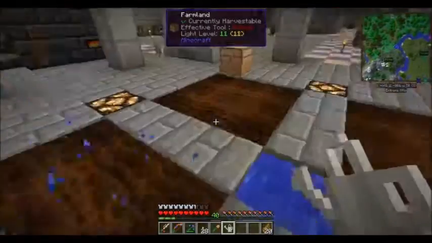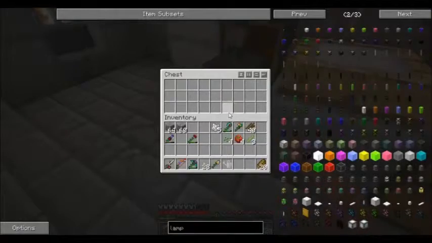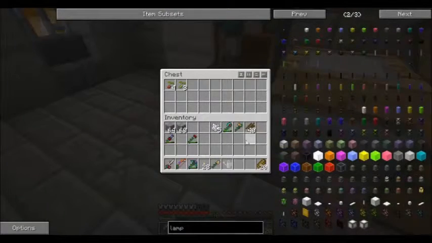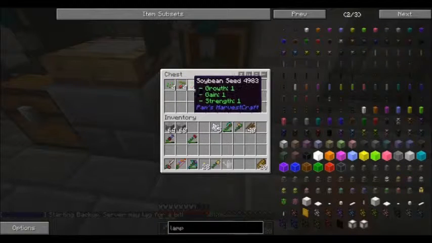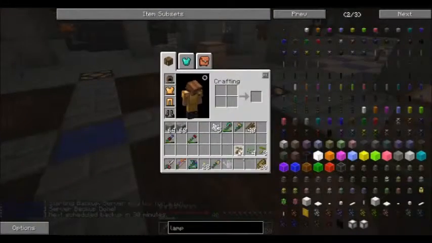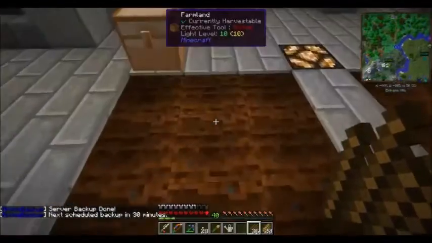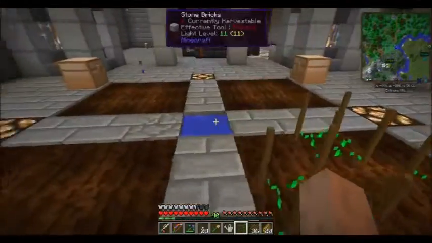Let's go ahead and make sure these are fully irrigated. Okay, now let's start scanning some seeds. Alright, you can see the stats on these. Growth, gain, and strength. 1, 1, and 1. So let's plant some of these guys. Might help if I actually plant them, huh? There we go.